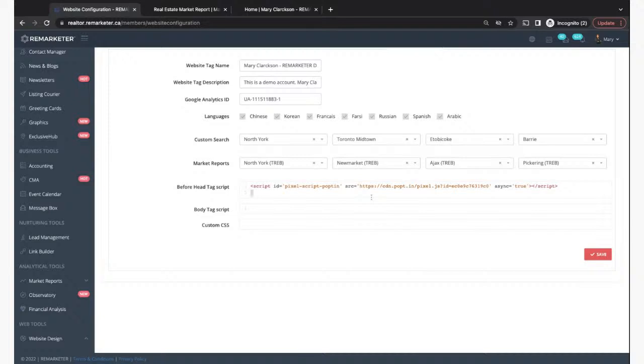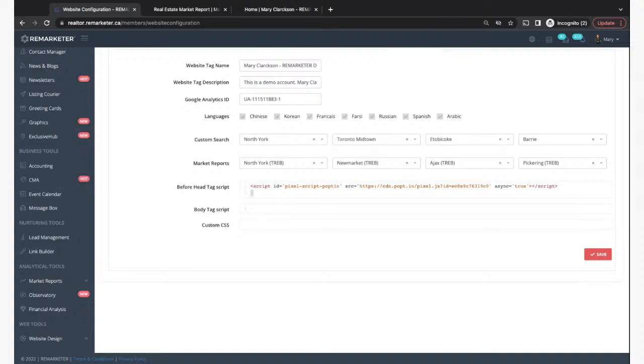So maybe you're running several different third-party widgets on your website. You can add them all. There's certainly no limit. If you overdo it, obviously it's going to take longer for them to load. However, there's literally no limit here. So you can have a chat widget. You can also have a Facebook Pixel running, or you can have a Google tag script running in there as well. So don't worry about that. You can just press enter and add more scripts in there as well.